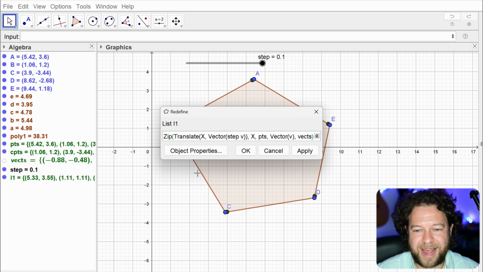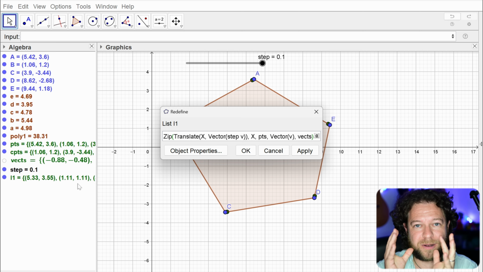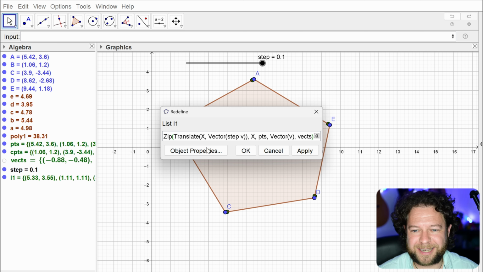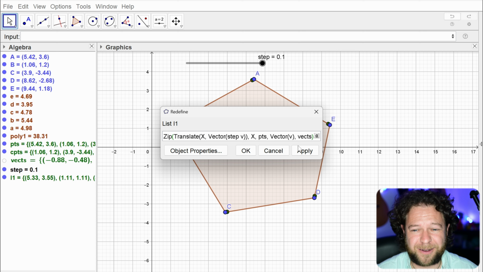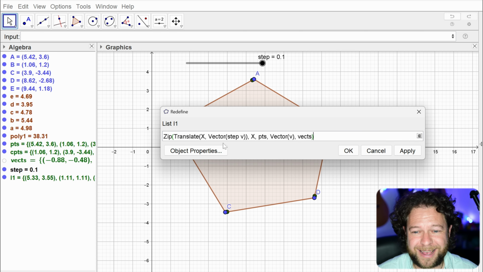Okay, that's the next step, and it has generated a new list, which is enough to then iterate. An iteration command needs to have one starting set of things, which it uses to create a new set of similar starting things, and then it can iterate it. The catch is that vects is defined in terms of the original list. I need it to be defined in terms of the new list every time, so I want this to go into one command. That's going to be okay. It's going to look a mess though, because I need to replace vects with the command I had here, and that command builds from CPTS.